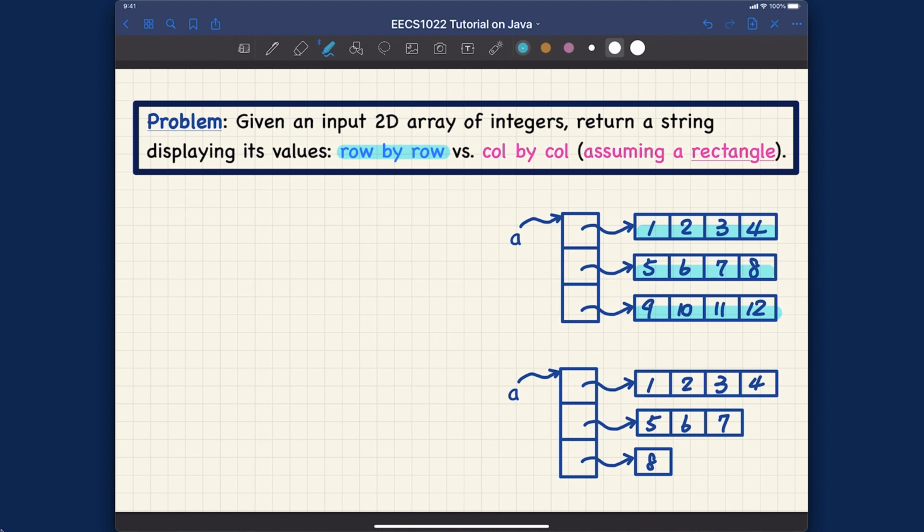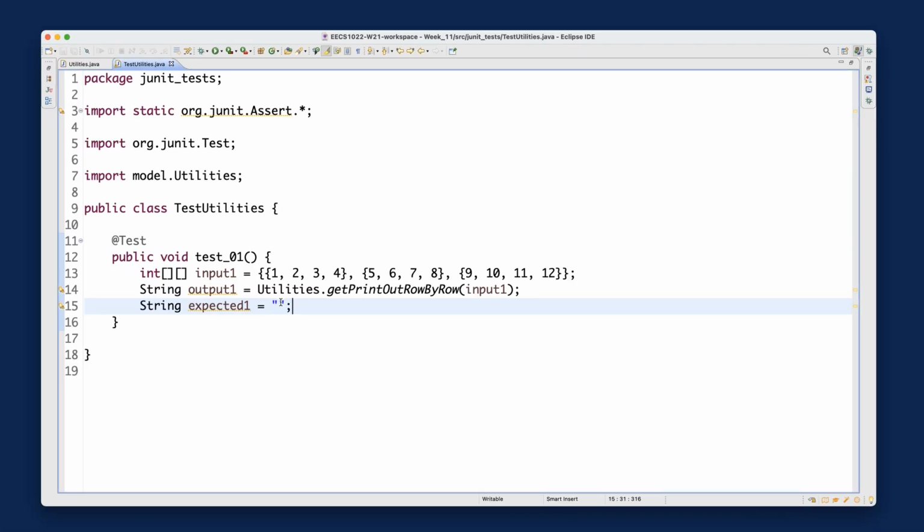And then for the second array, it's going to be 1, 2, 3, 4, and also 5, 6, 7, and also 8. Okay, don't get confused about the 2 arrays over here having the same name. I'm just putting A there, since it's easy to identify the array. Okay, so now what should we expect to see for the first one? It should be 1, 2, 3, 4 followed by, okay, it will be very similar. So let's say we want to do this.